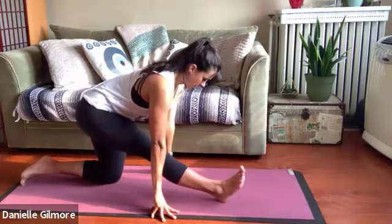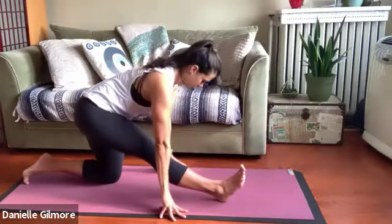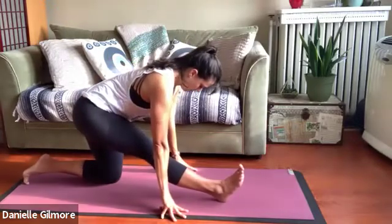Whew. That's not a hip opener, I don't know what is. I even felt that on the outside of my glutes as well too. My hips have been so tight lately. Good.